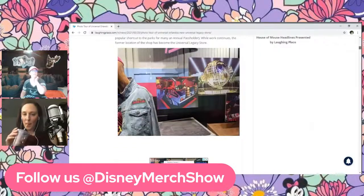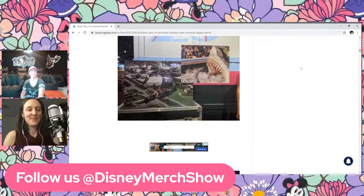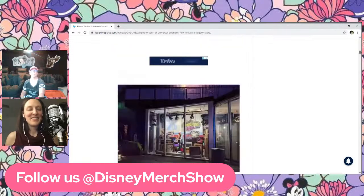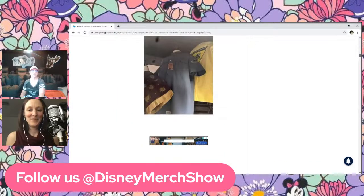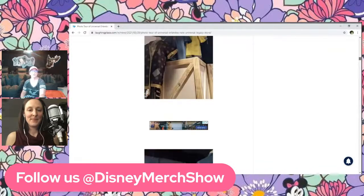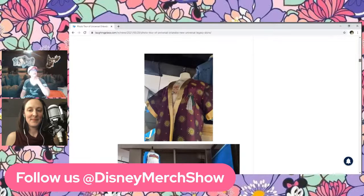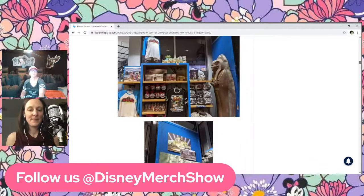Throughout the store, there are images like this one of the Back to the Future ride vehicle. You know, Back to the Future's been gone for a while now. Same with the Jaws ride, and this photo is from classic days, because this is the Psycho House, and the old Nickelodeon Studios. I could have spent so much time looking at all the different displays. They have classic props as well, so you've got various uniforms on display, like what cast would wear. Obviously, it's all to showcase the merchandise.